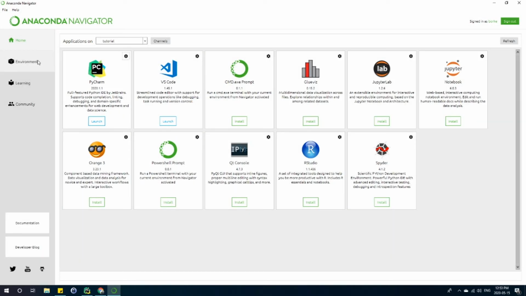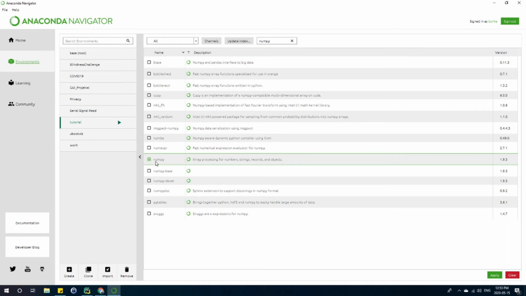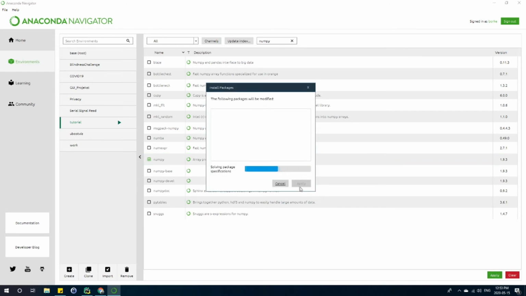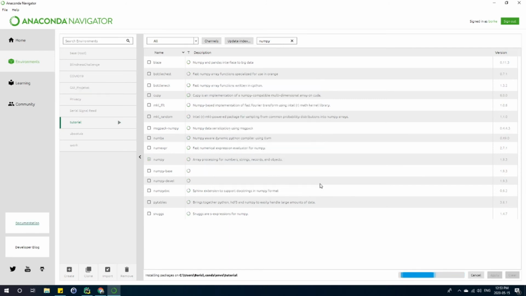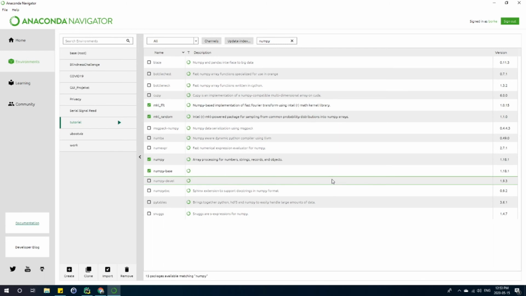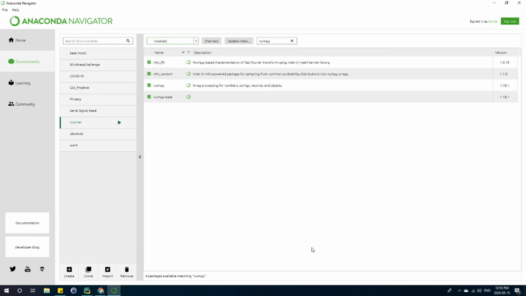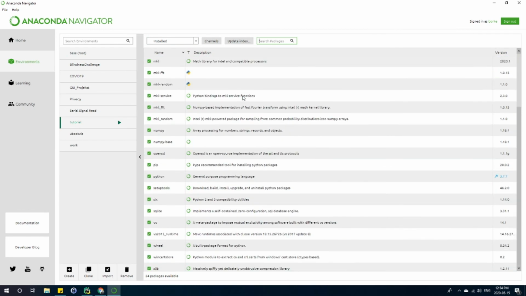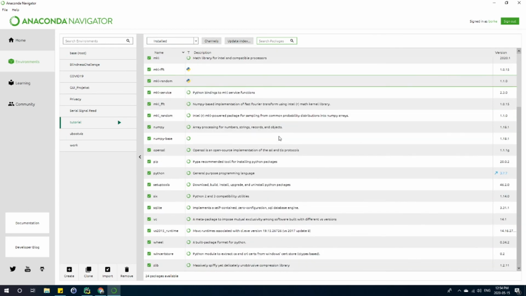So I would go back to here, back to Environments. I have selected NumPy, and I will apply it. I will download it now for this environment. It can take a bit depending on the size of the actual package. Should be downloaded now. You can check that in the Installed section from the pop-up menu. Okay, so I got it. Yeah, and it should be here.